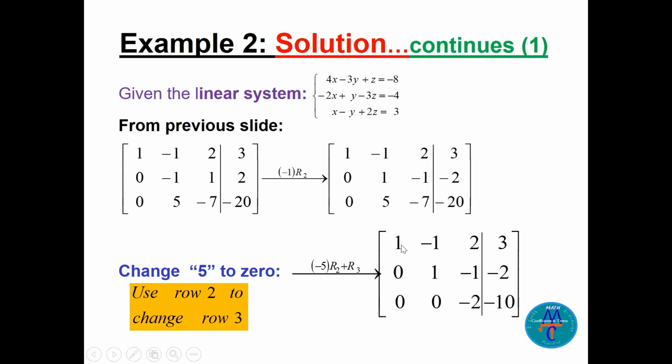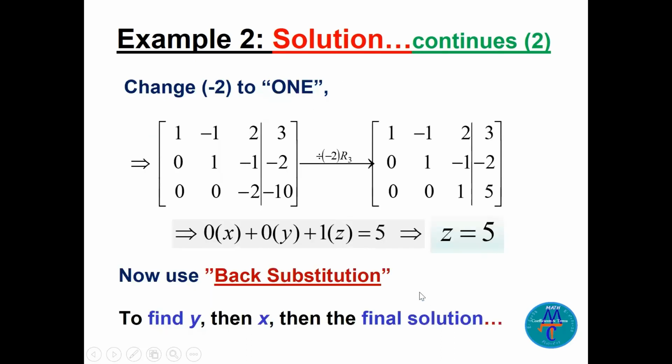So this is step 1 again, step 2, step 3, step 4, step 5. This is step 6, the last one here. What do I do? I need this number minus 2 to be 1. Then divide by minus 2. Divide by minus 2 is 1. Divide minus 10 by minus 2 is 5. So now I stop in Gaussian elimination. This is 1, 1, 1, all zeros under the main diagonal.